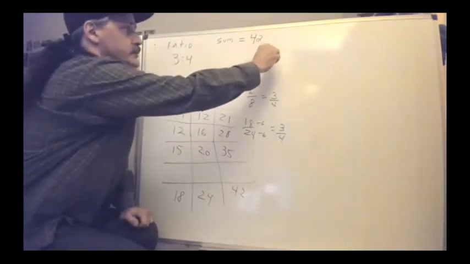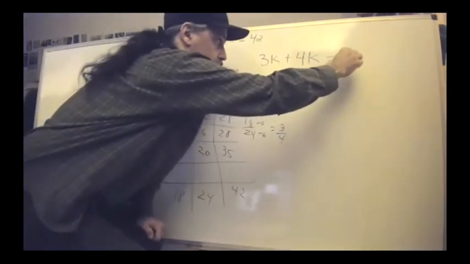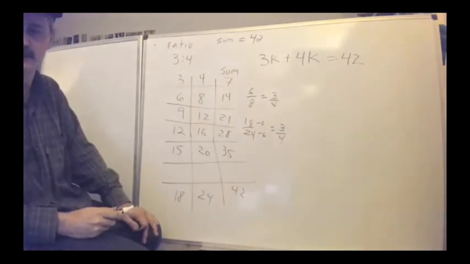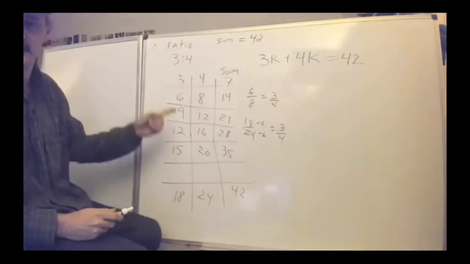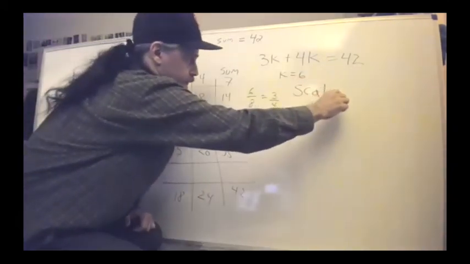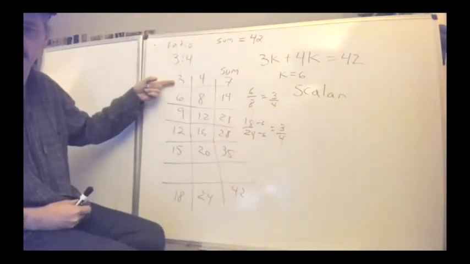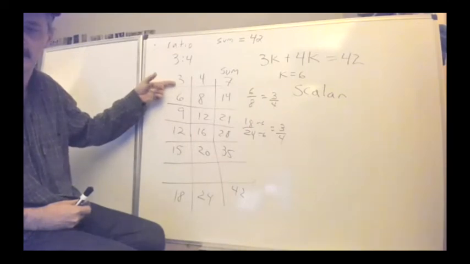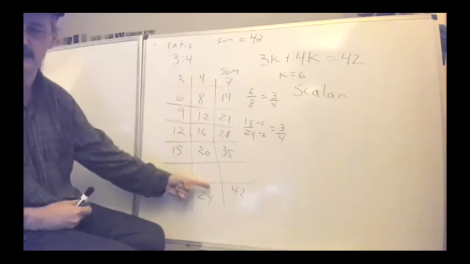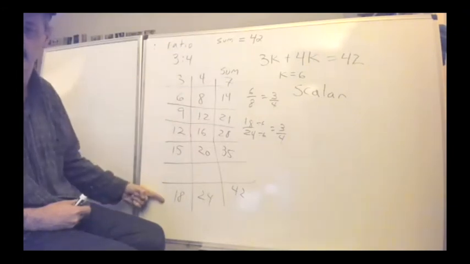So here's an equation we can solve. What do we multiply these numbers by so that that becomes 42? And then once we get k, which we already know is 6, we just multiply these numbers by 6. It's called a scalar. It scales the original numbers. We need to rescale these numbers so that the sum is 42. Now it's 7, and we want the 7 to become 42. So if we multiply all this by 6, we'll get down to here.